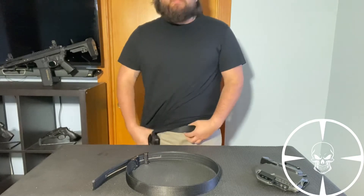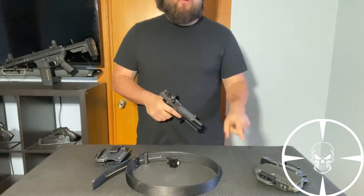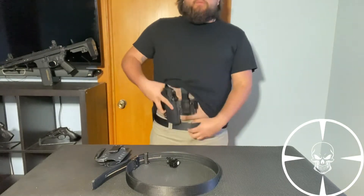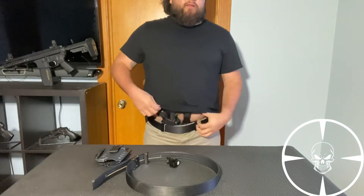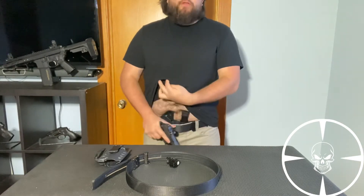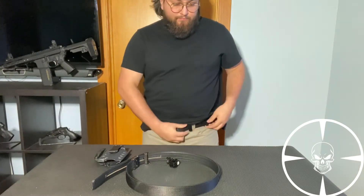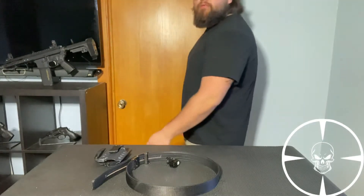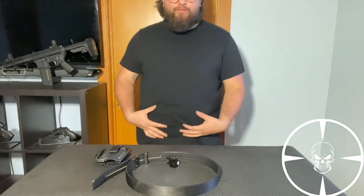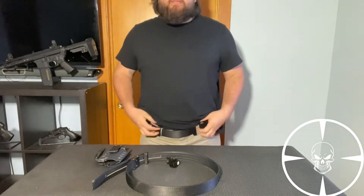Now let me show you the two-clip style. I'm going to take off the holster and the Olight because on my Bravo Concealment there's no room for a light. Here is Bravo Concealment — if you're looking for a holster for a full-size gun, this is a full-size 4.7-inch barrel, and both of these holsters are very good for concealability. These are the two-clip style appendix carry — it kind of hugs my body. I'm a bigger guy, around 240 right now, used to be around 280-290, and I'd still wear these holsters. The belt holds your firearm — it does not move, it's in there good.